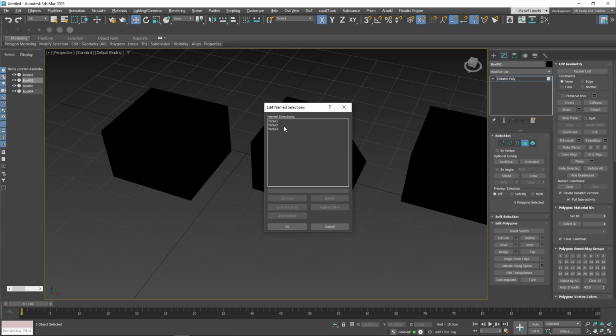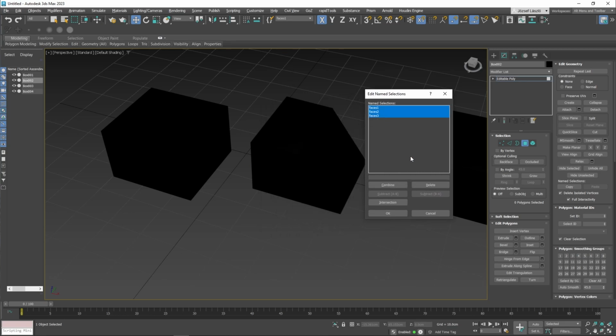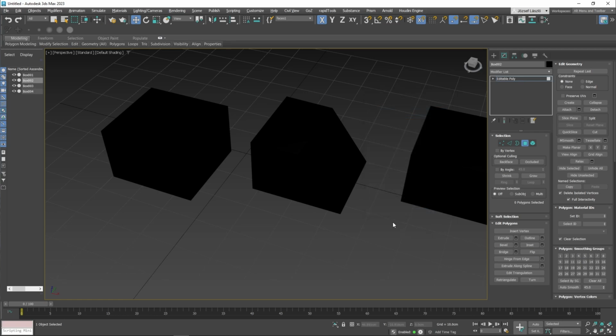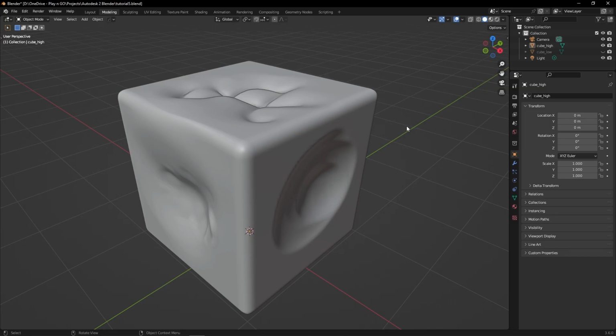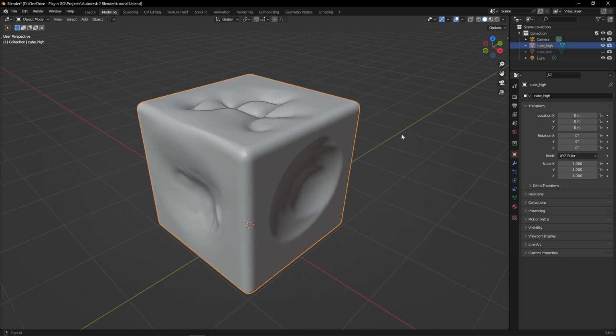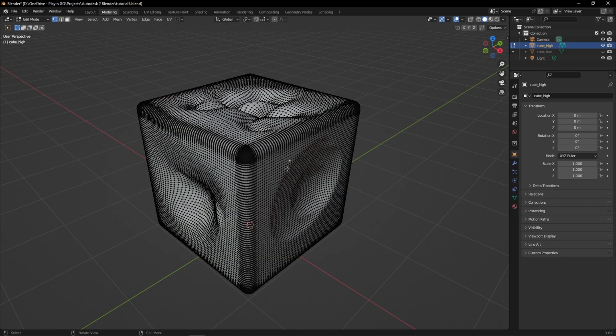There's also this button here which gives you a list of them, and you can manage them with these down here. To select selection sets in Blender, you don't really call them selection sets, and you can't really select them in anything else than edit mode by default. So let's say we're in edit mode and I just select this part of the mesh.